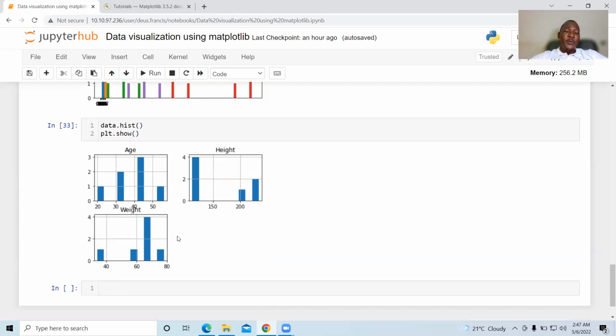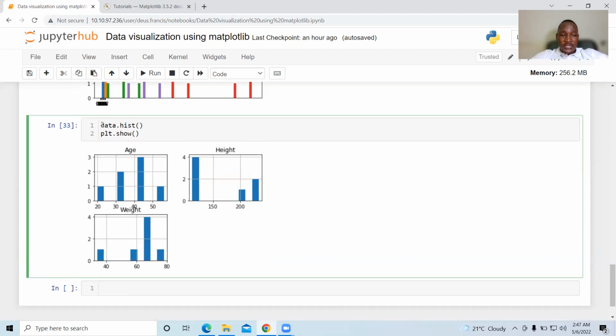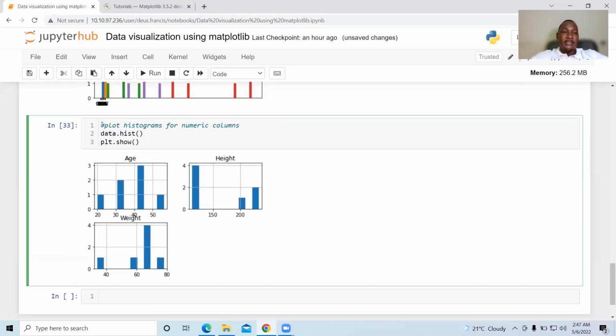Okay. Now, if you want to deal with individuals, at this particular moment what we did is plot histograms of numeric columns, just like this.